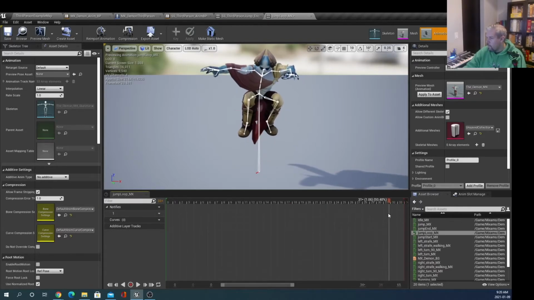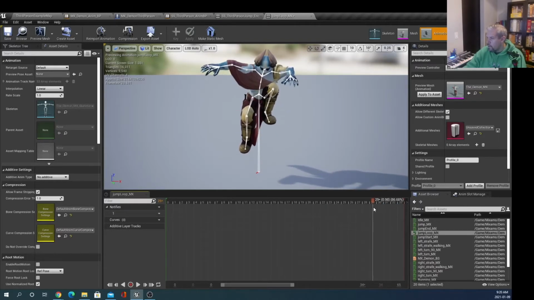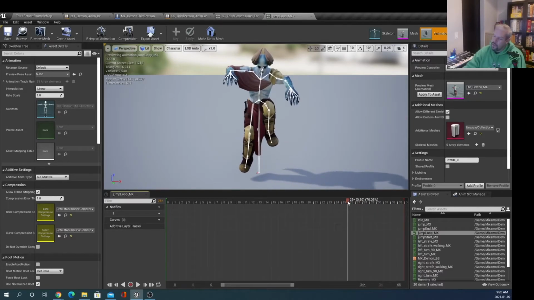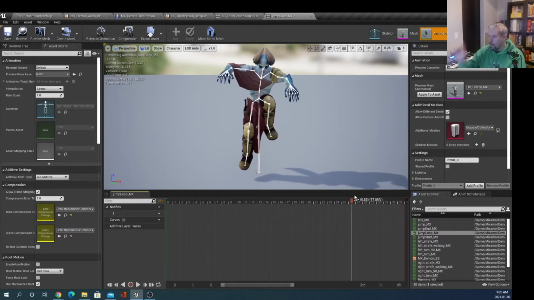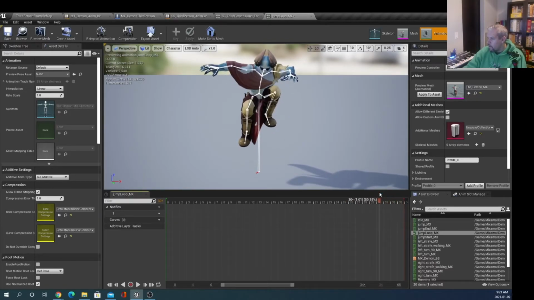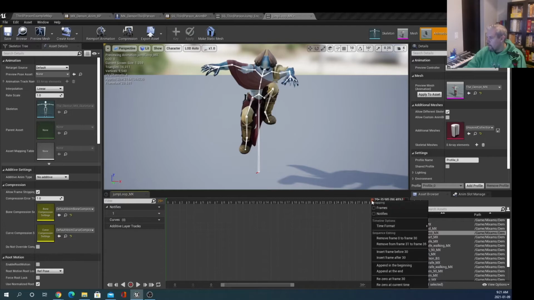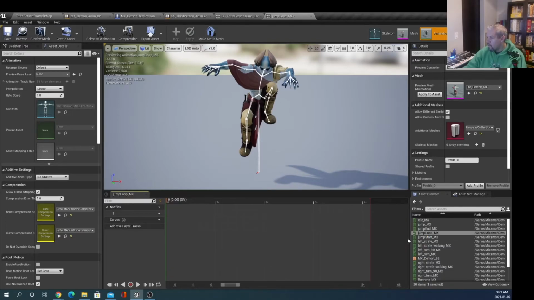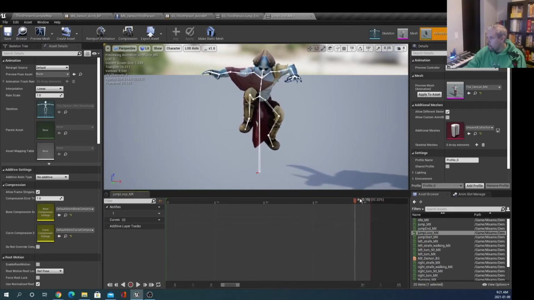And then where do we want this to start? We don't want it to do too much, because if we go too much to the left here, then it's a loop, right? So you're going to jump from this end all the way back here, and that is vastly different. We want it to be somewhat subtle, so let's try here. So remove frame 0 to 30, and then this will be our loop.